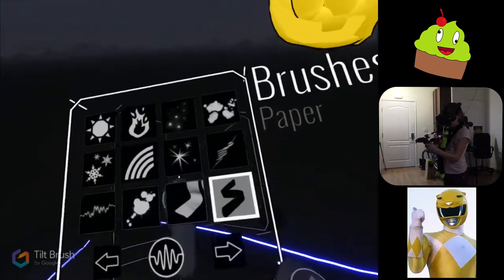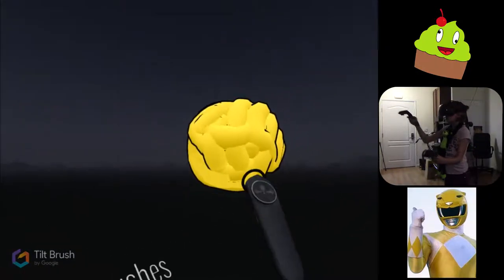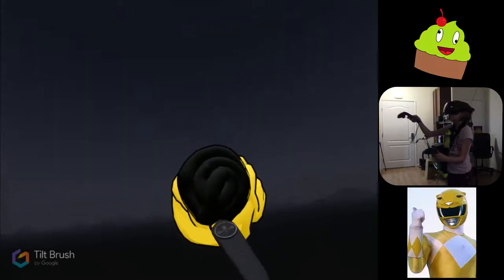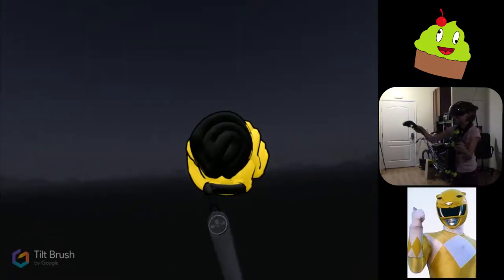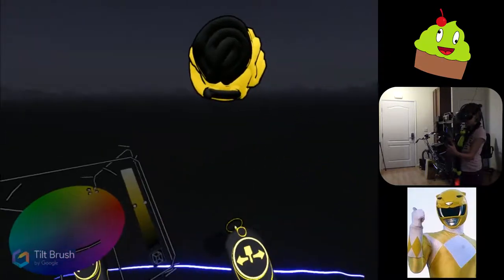We'll go back to our old buddy Toon. I think Toon is our friend in this endeavor. There's the black of the helmet. Oh my gosh, this looks terrible. Black. We'll go back here and get a nice yellow again.